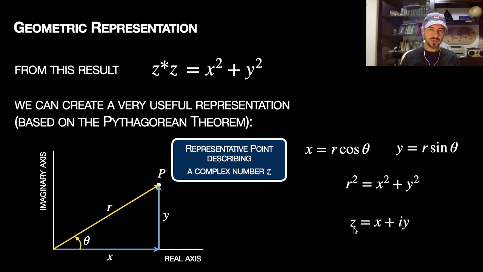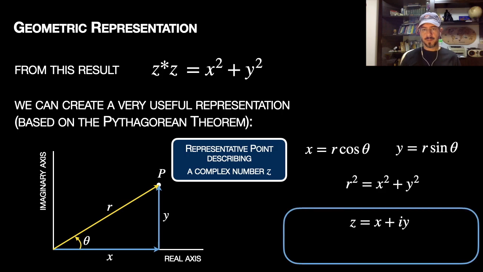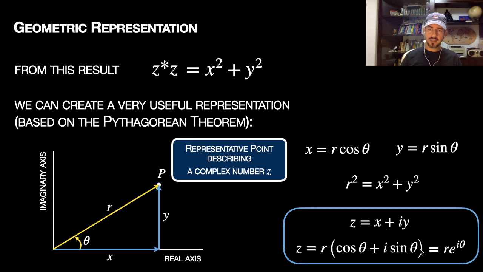So we know that a complex number is given by x plus iy. We can also write it in terms of r and theta. So z is going to be r cosine of theta plus i times r sine of theta. If we write it such as r multiplying this term here, we can also see that this term, using Euler's formula, can be written as the exponential of i theta. So this is another form to express a complex number using polar coordinates, and we call this the trigonometric representation of a complex number.